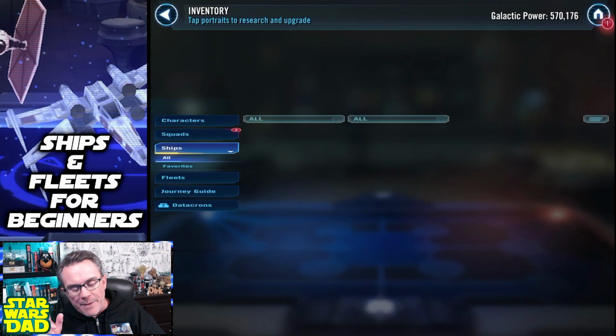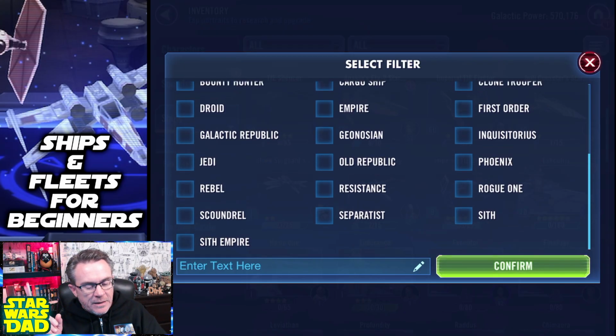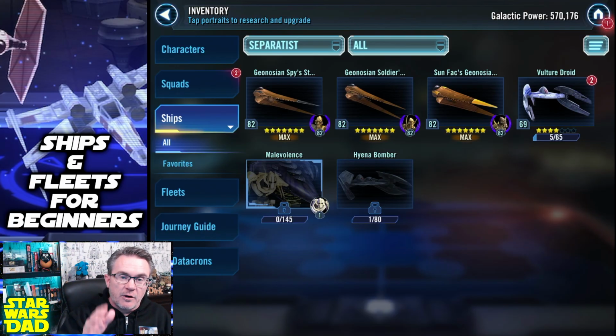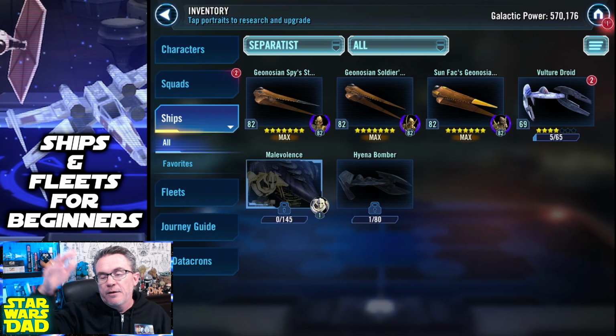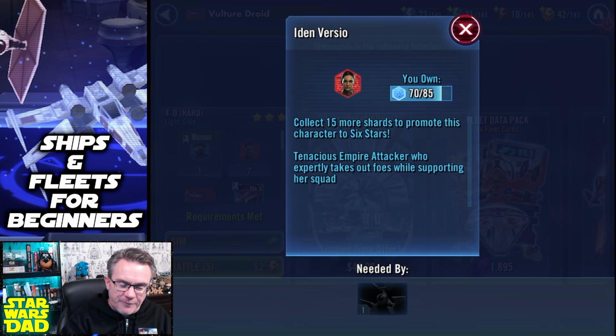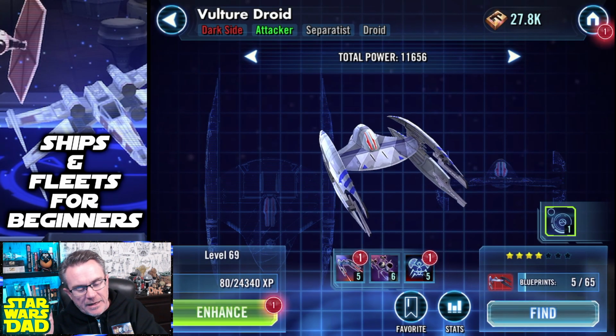The other 2 primary ships that I look at are Separatist ships, because I think the Malevolence should be your first big capital ship that you farm once you get to currency with when your guild's doing Geonosis territory battles. That's where you get it from. It's the Vulture Droid. Which is also found on Iden Versio. You're going to get Iden Versio for this. She's a great character to use with your leftover Imperial Troopers. And then you need to farm the Hyena Bomber every day.